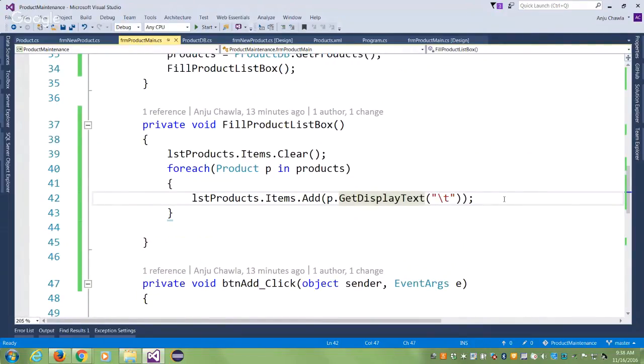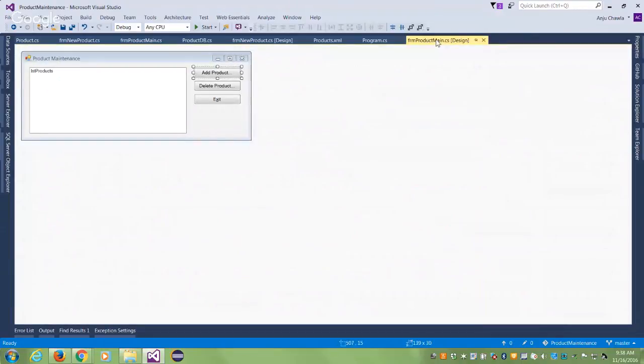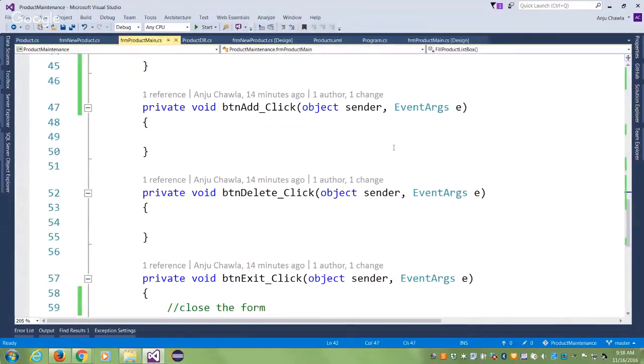Okay, my next job is to, if you remember on the form, again, just taking you back to the form, a user is able to add a new product and delete a product. So let's go back and see how do we add a product. Let's think about it. What do we have to do? What do you want to do when the user clicks on add? The new form, the add new product form should come up. The user should be able to, of course, then enter or whatever does a save, but the new form has to come up. That's your first thing.